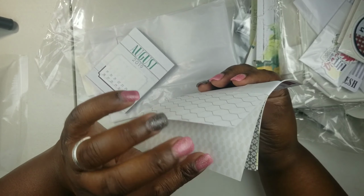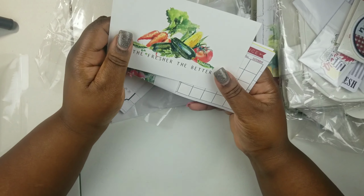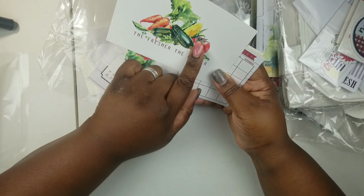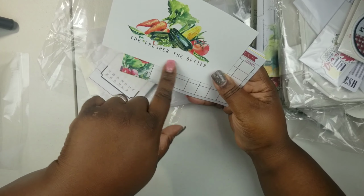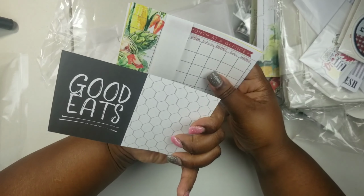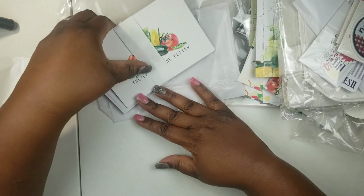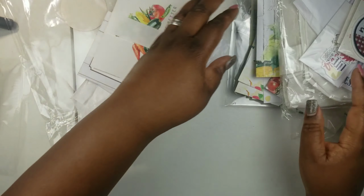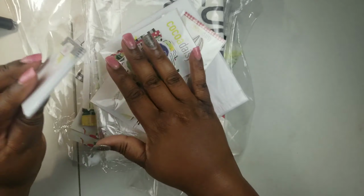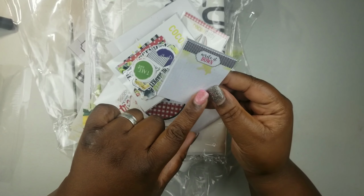And okay, so that one. This is the last one. Fresher, the fresher the better. This is the absolute truth. And if you can't get fresh, frozen is your next option. Good eats. Yeah, so these are all the cards. And this is the sticky notes. It says write it down.